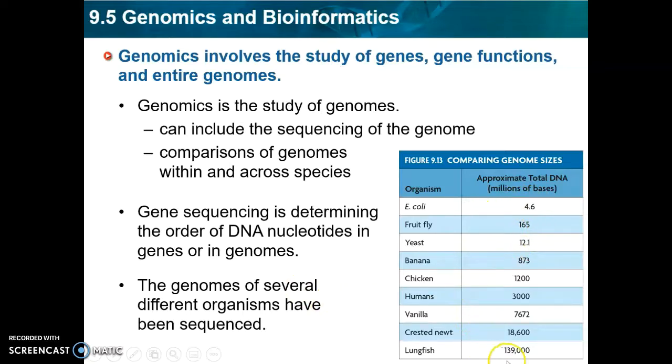And this information over here to the side is just kind of an interesting comparison in the genome sizes of different organisms. Some of them you might find kind of surprising. Humans have about 3 billion bases in their genome. But even something like a vanilla plant, you might expect that to have less DNA than a human because we tend to think of humans as being so complex. But the vanilla plant has more than twice the amount of DNA that you would find in a human. So this is just an interesting comparison. It's certainly not any information that you have to memorize.